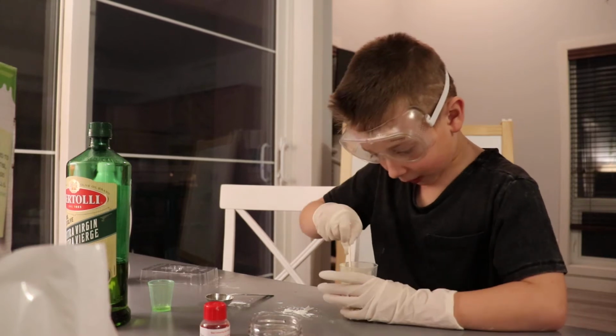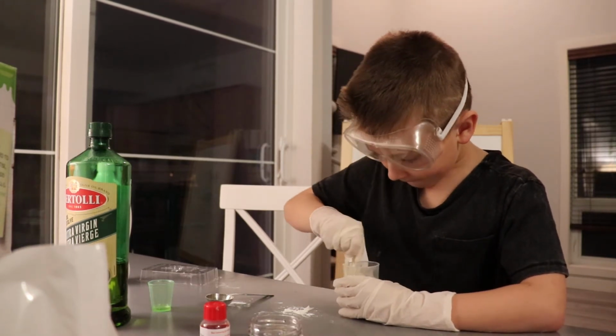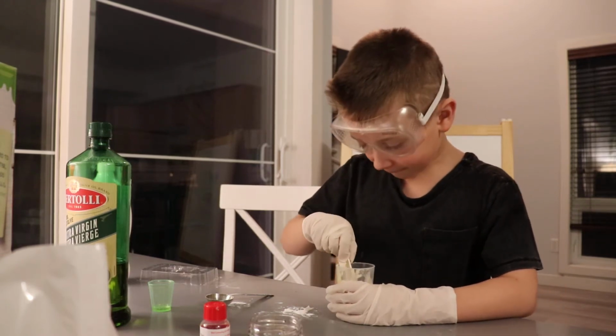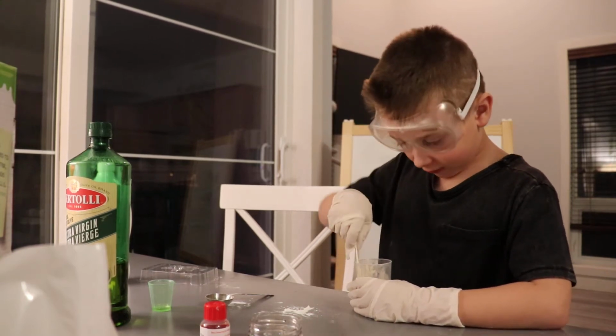Whoa, it's becoming like light yellow. Yeah, it almost kind of looks like pudding. Yeah, banana pudding. Yeah, don't eat it though. I bet you it doesn't taste like banana pudding. This is one of our chemicals, right? Yeah.